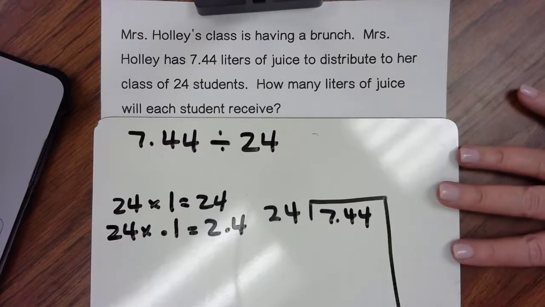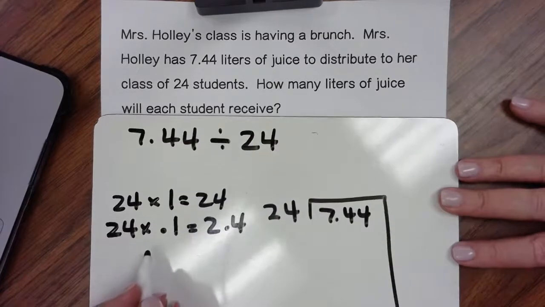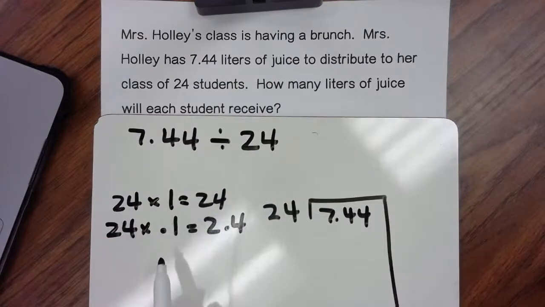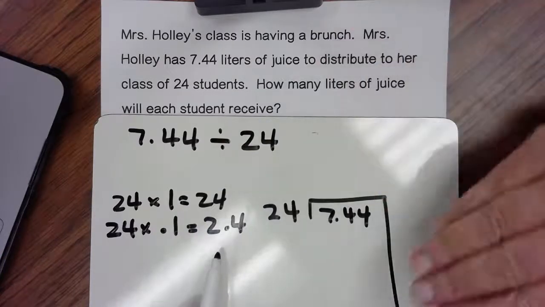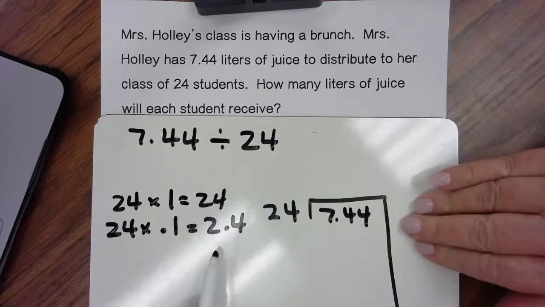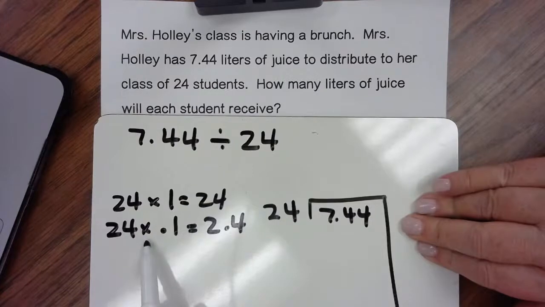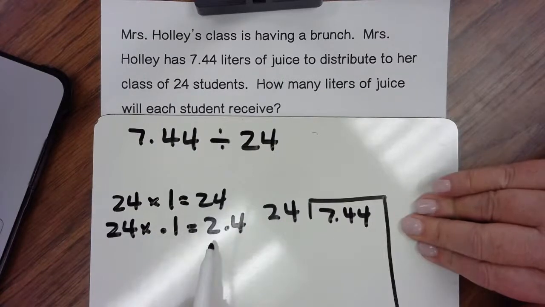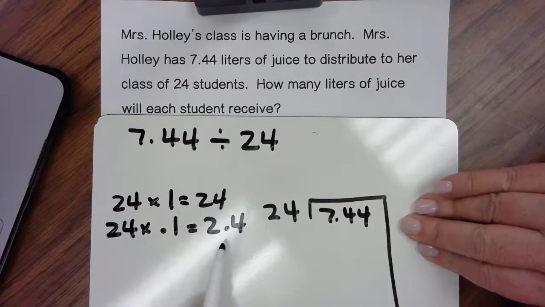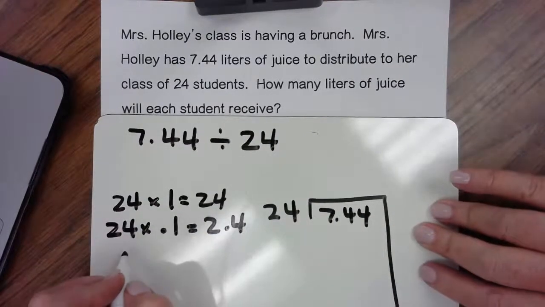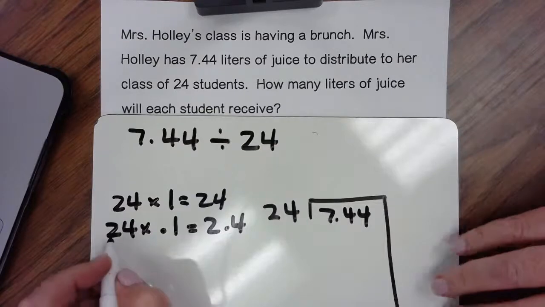Alright, so I've kind of gotten us started here. I like to make a list of things that might be helpful. So I started out with 24 groups of 1 liter, and that was 24 liters. So she doesn't have nearly that much juice. So I used my knowledge of powers of 10, and I said, okay, 24 groups of 1/10 of a liter. And so that's 2 4/10 liters. That's closer, and students could certainly start there and pull out 1/10 of a liter at a time.